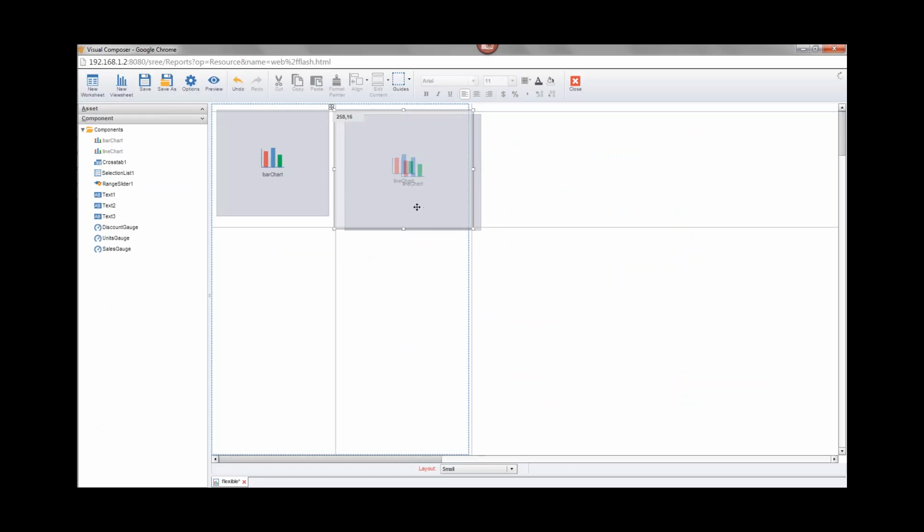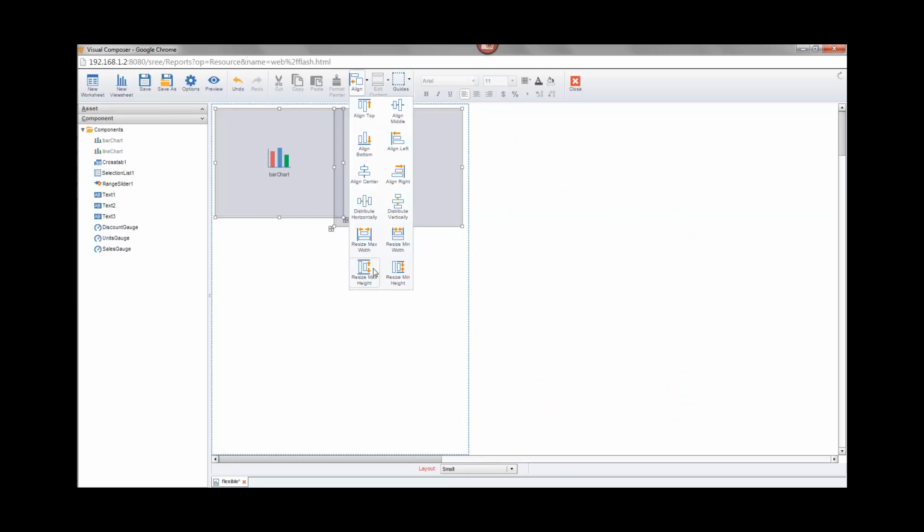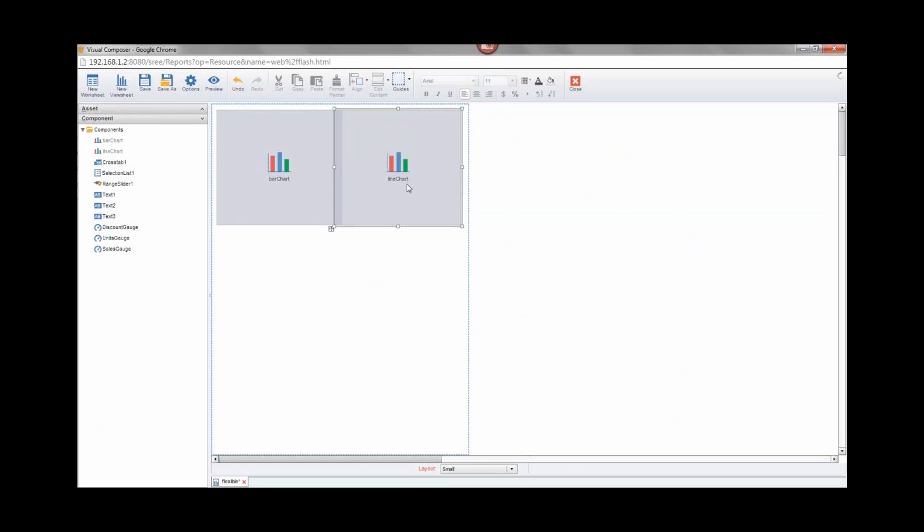So what I'll do is I'll add these 2 charts over here, and kind of try to size them. And you can use alignment controls over here. So you've got align, and I could do align top and a resize max width, max height. I think I made them too big.